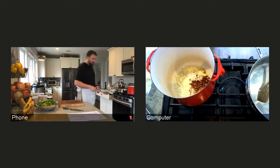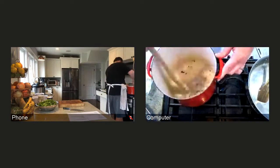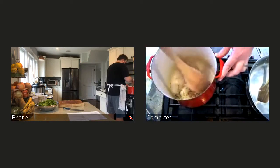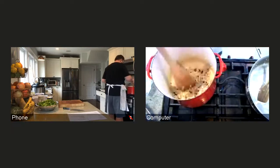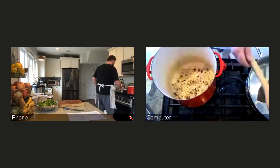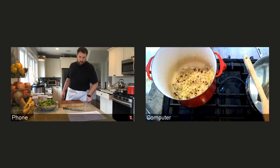Great. So now we're just going to sweat these a little bit. Don't really need a lot of color. If you want to get them some color, you can. Again, it's whatever. Totally up to you. So we're just going to cook that down a little bit. We're going to add the tomatoes and then the greens, and then we're just going to let it do its thing. The recipe says 15 minutes.